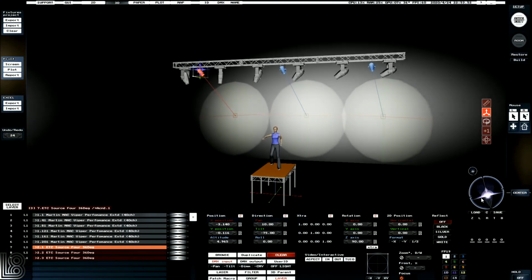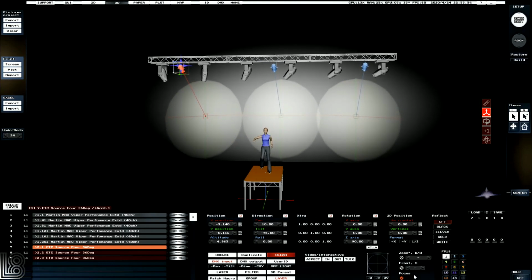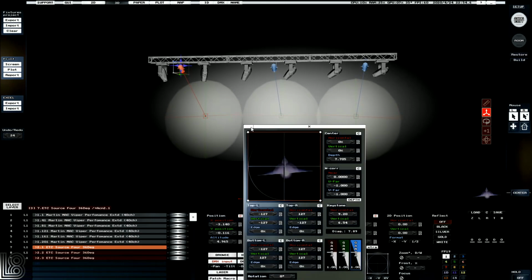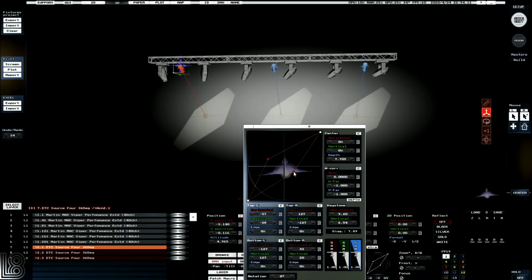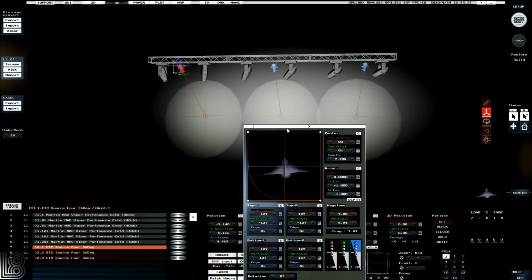Now with them plugged in here, we can do a couple of different things. Again, we can turn off the focus. We can use the frost if we want. Or we can tweak the zoom as well if we need to. We can also use the shutters inbuilt in the fixtures, and we get a preview of what they see as well. So we can shutter them down as we need to, rotate, just as if we had shutters in them.